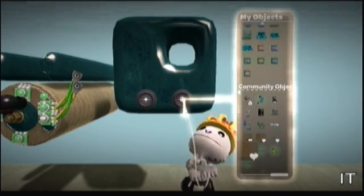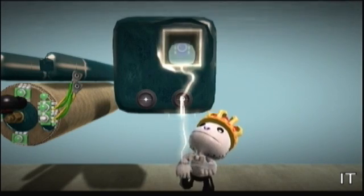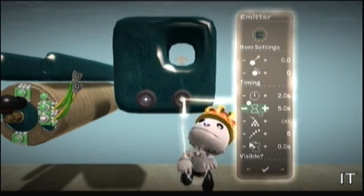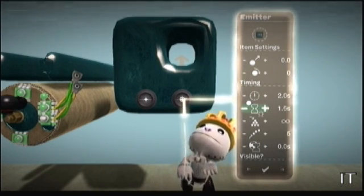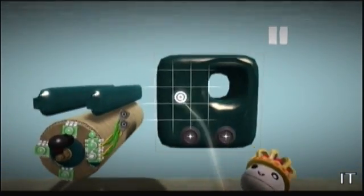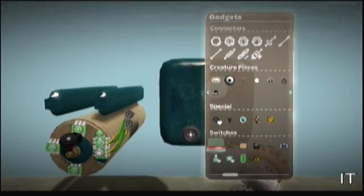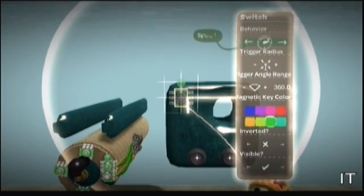That's a lot of stuff I have in my inventory. Okay, again, we're going to want to set the emitter options because we didn't do that before. It'll be half of a second lifetime, so 0.5 seconds, and 1 unit at a time. And the last thing we need to do is add a blue switch and a red switch.